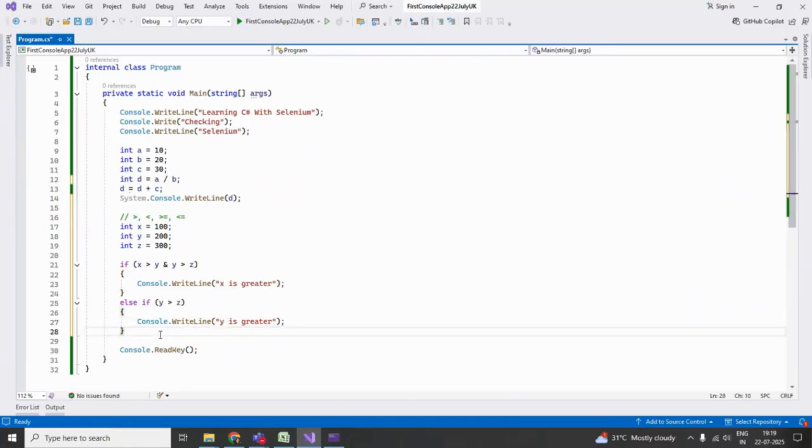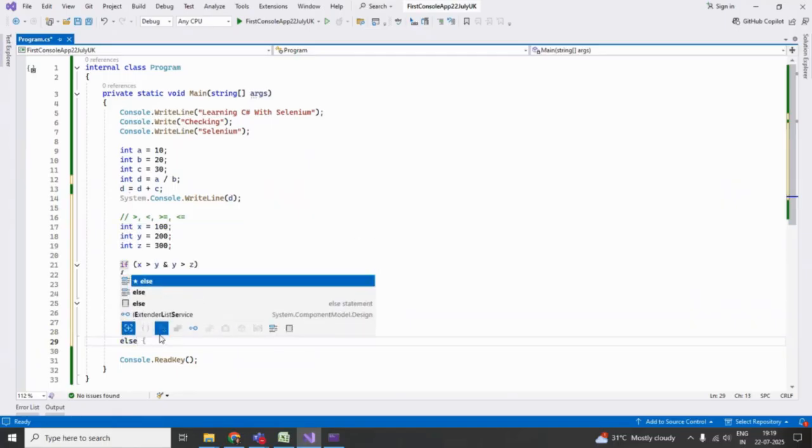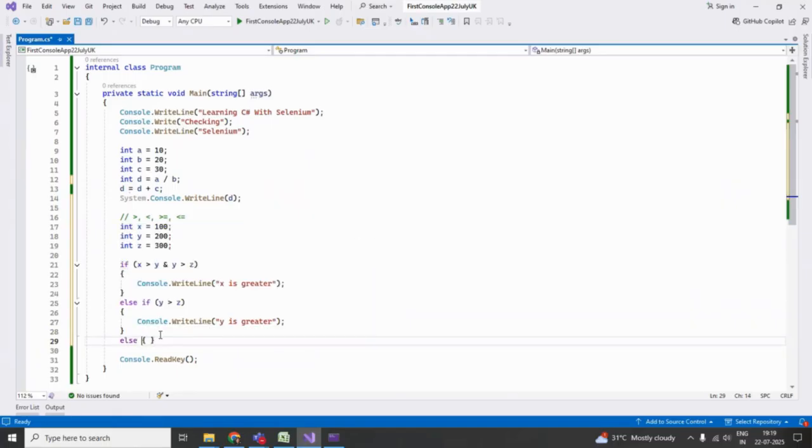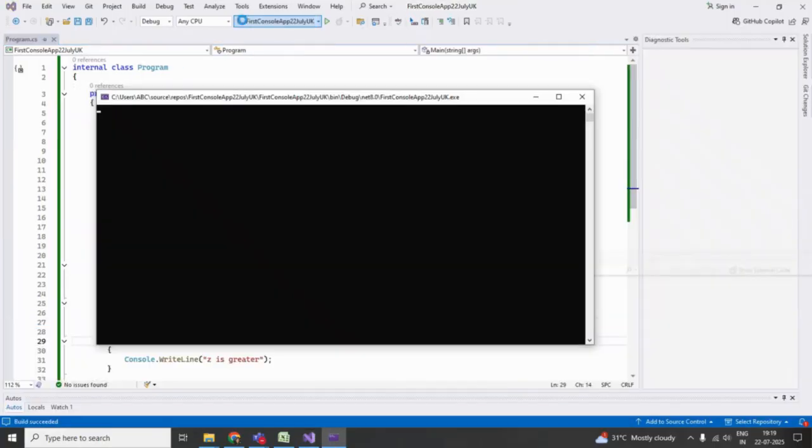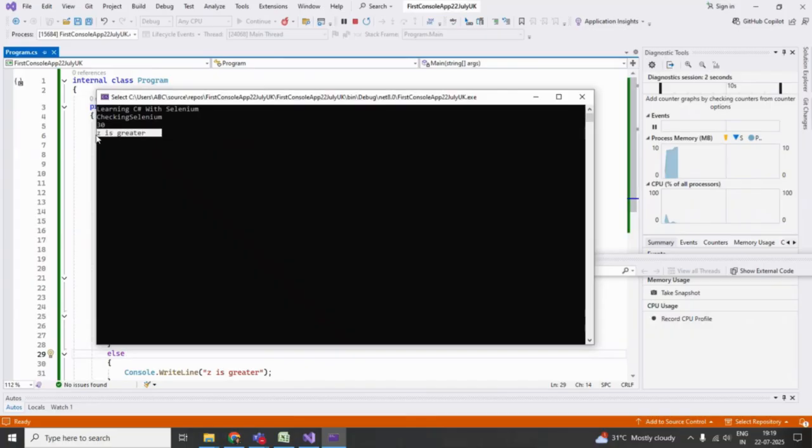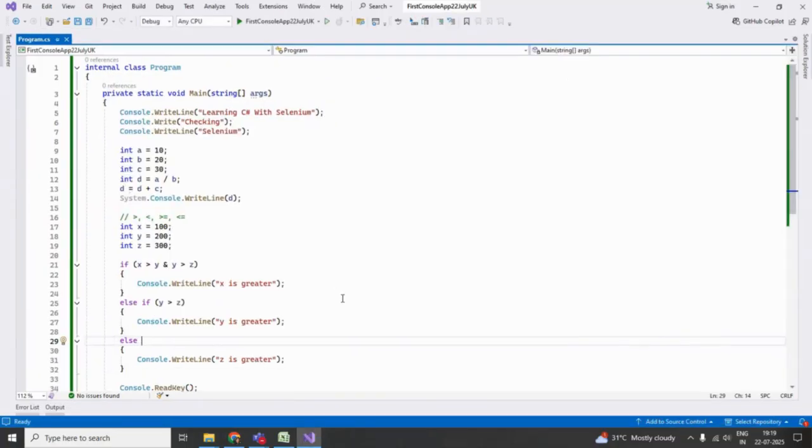And if both statements are wrong, then say z is greater. Now if I run this, what will it print? I think z. Yes, definitely it will print that z is greater. This is the and condition, where both situations have to be true.